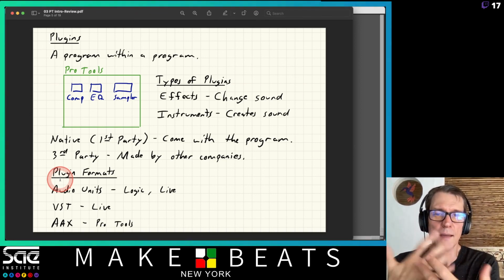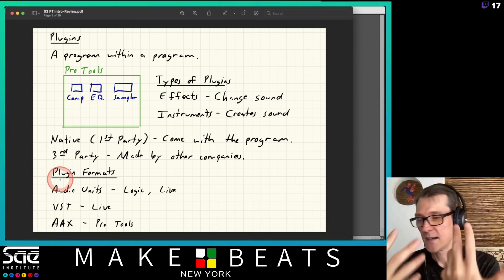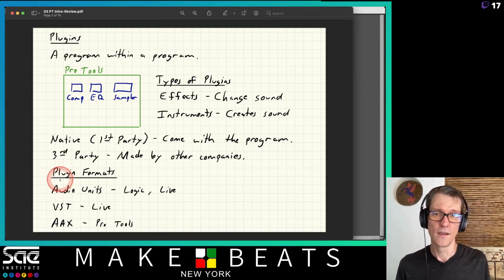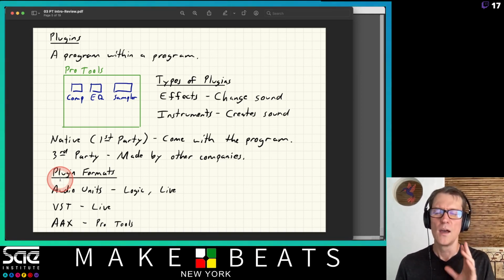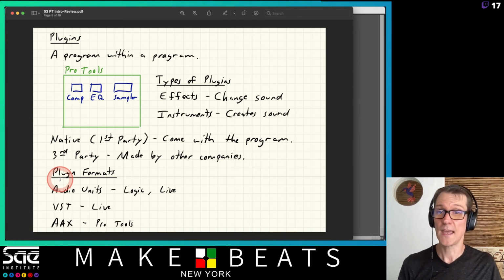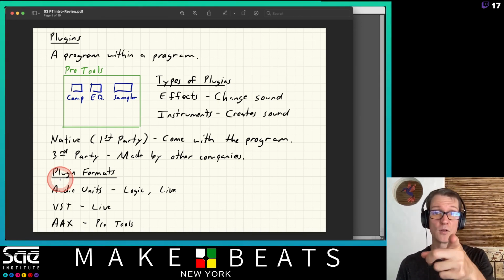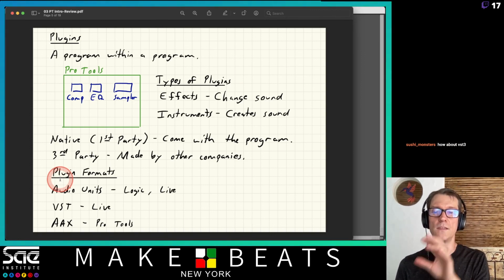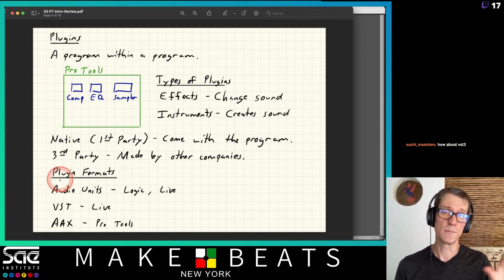The audio units in Ableton Live, I've always had an experience where they crash more than I'm comfortable with, whereas VSTs hardly ever crash. So my recommendation is if you're using Ableton Live, Biz, I'm looking at you, I know you've got it and you're using Ableton Live, use VST versions of the plugins whenever possible.